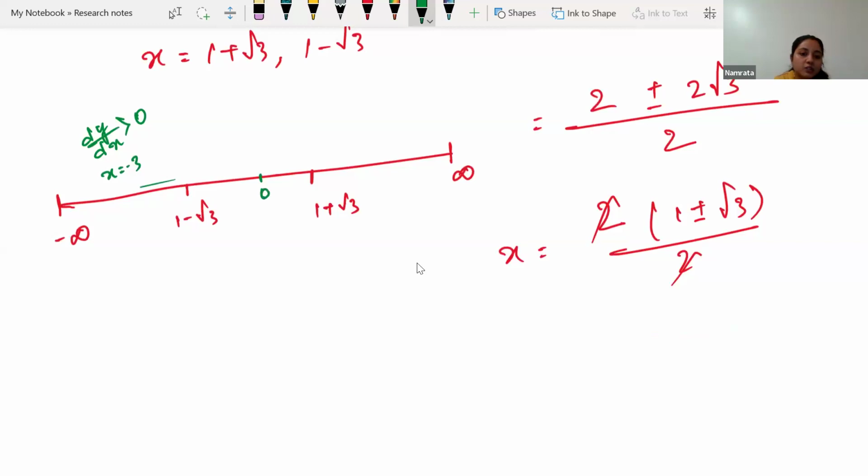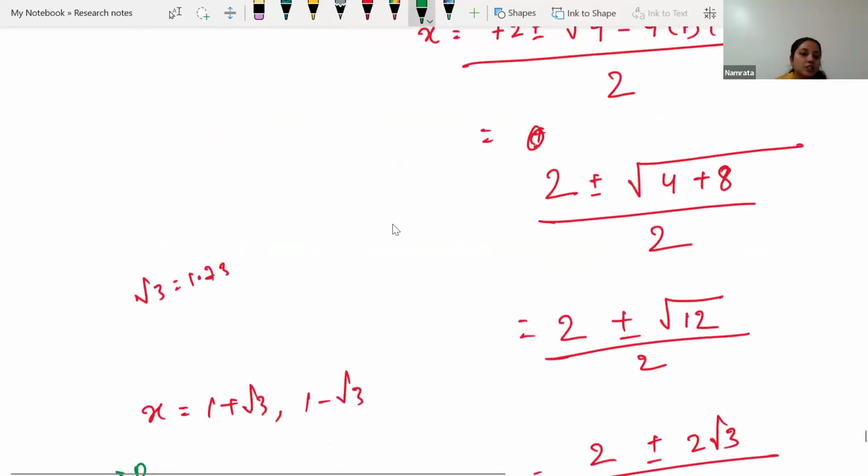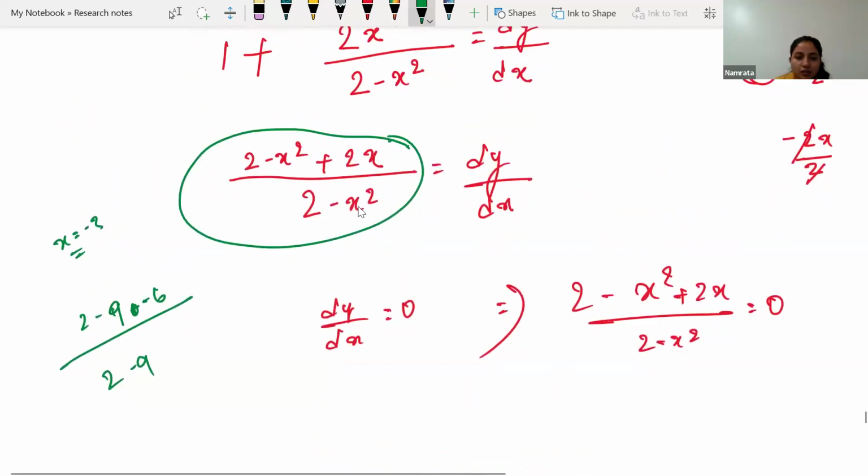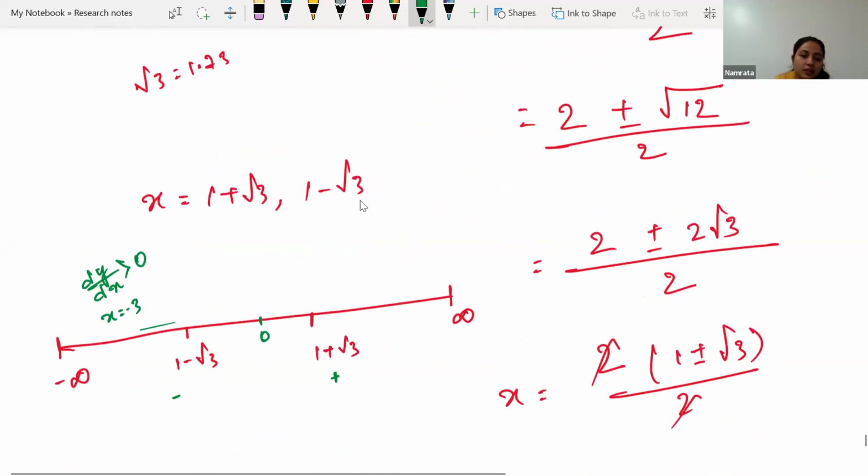If we take the test point, this is giving us a negative value, and this is giving us a positive value. So 0 will be there in between. We can take the test point 0 and easily we get 0 in the numerator. We are getting 2 over here, so this is also greater than 0. Yeah, 2 by 2, positive I am getting.